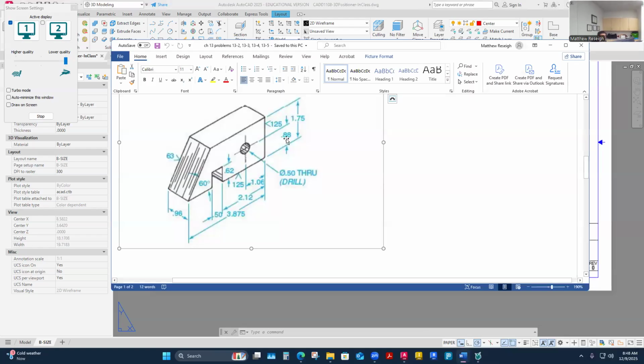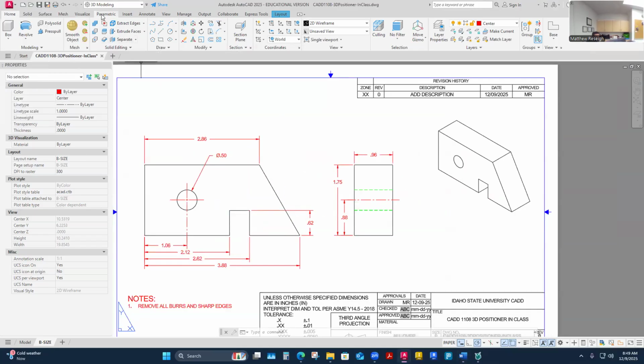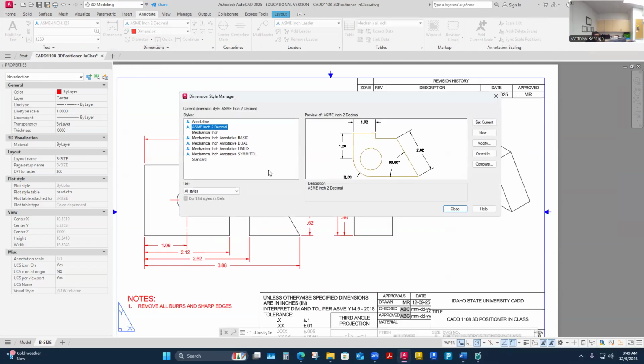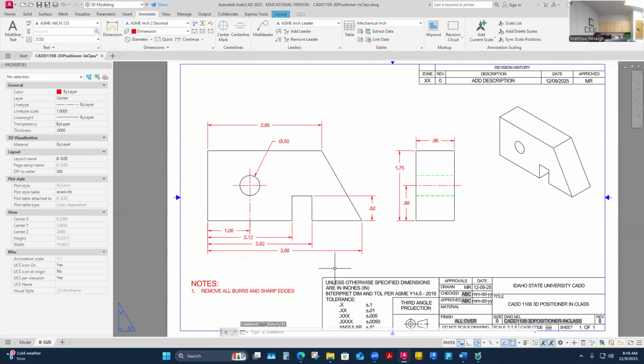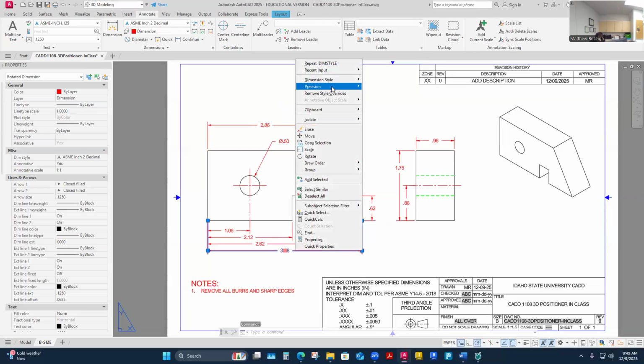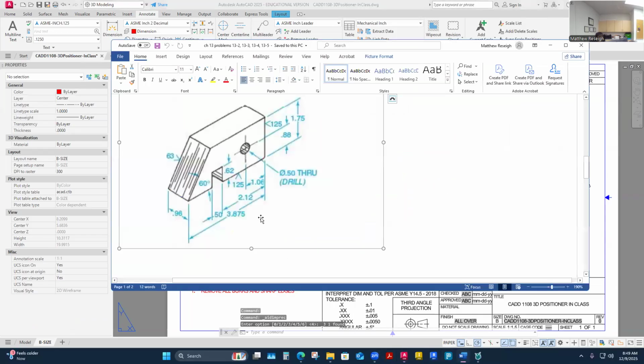And so, of course, I don't know what dimension styles I have here. I know I have a few different dimension styles, but really only a 2 decimal style. So if I only have 1 or 2 dimensions to change, I'm probably a little lazy in creating a whole dimension style for that. And I'll do a spot dimension style change. So this one here, I'll just single click precision to 3 place. That should carry the accuracy that we were looking for here, 3 place. Everything else is 2.